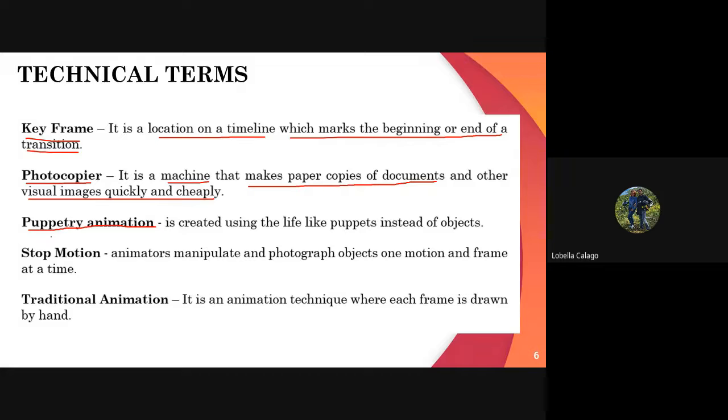From the term alone, puppet, this is an animation that uses puppets. Stop motion: animators manipulate and photograph objects one motion and frame at a time. It stops, then they make another frame, changing the position, then take a picture again. That is stop motion. Later on, we will discuss that.